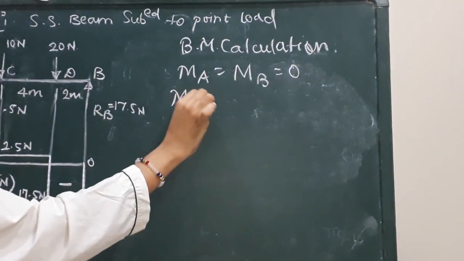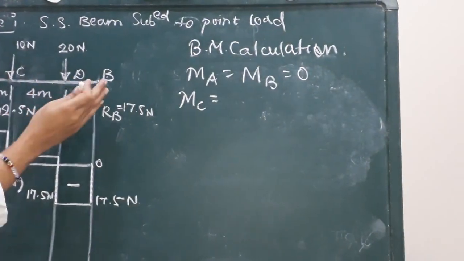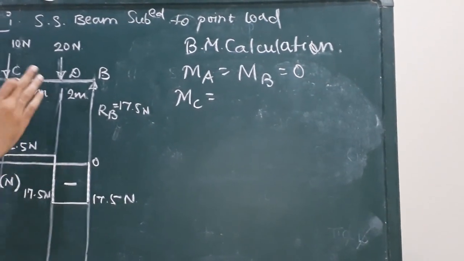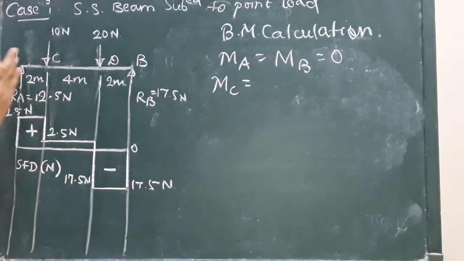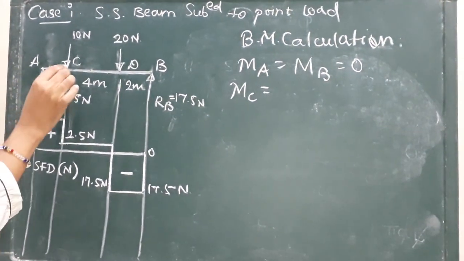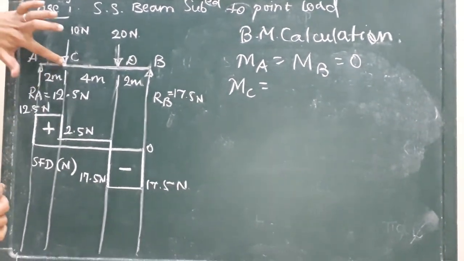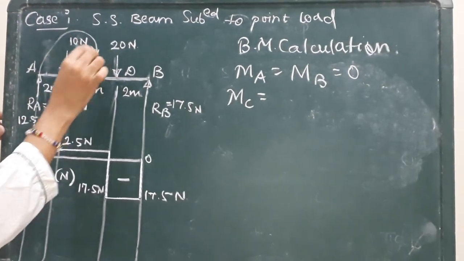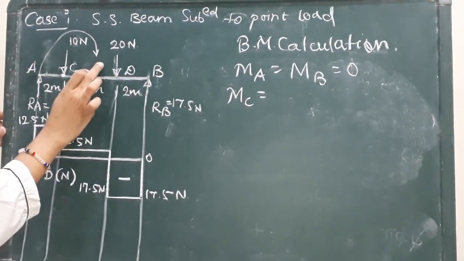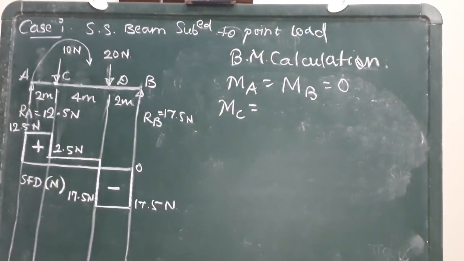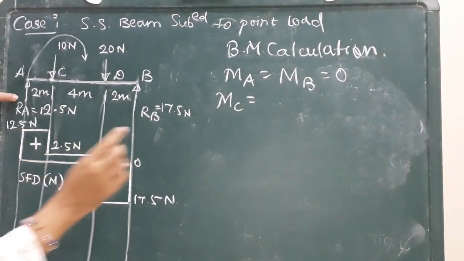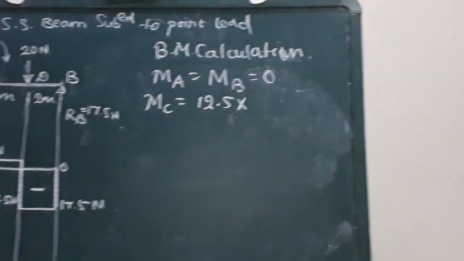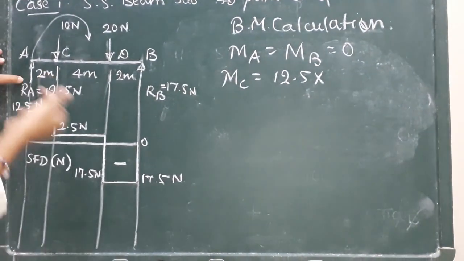So moment about C, if I go on the right, I have 2 forces, so I have to analyze 2 forces. So instead of going on the right, I will go on the left of C. When I take the moment about this point, on the left, this force is what? This force is rotating clockwise. So on the left, clockwise is what? Positive, correct? So plus 12.5 multiplied by the perpendicular distance, which is equal to 2 meter.